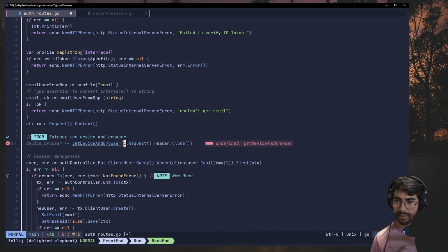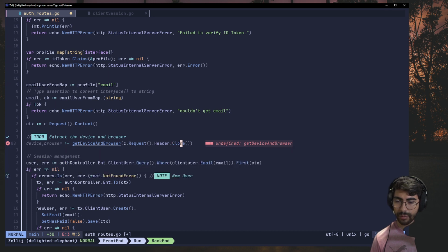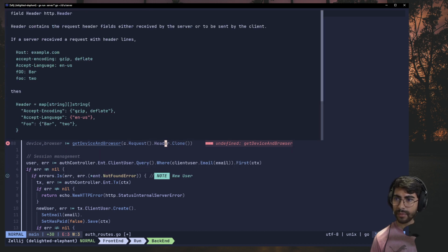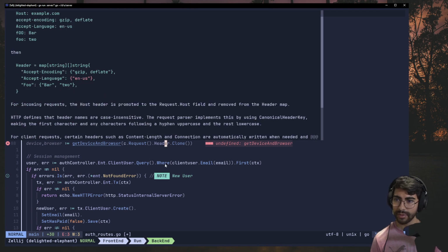The request gives us a pointer to the request. The header is a map of the request headers. As you can see, it's a map that has a string key, and the value is an array of strings.